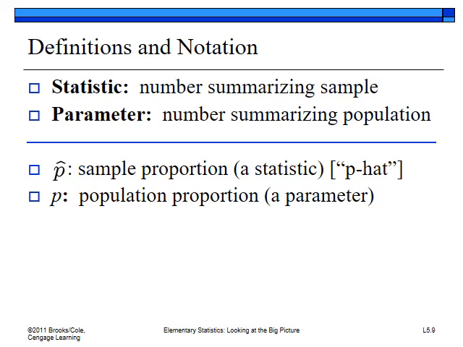The easy way to remember the relationship between statistics and parameters and samples and populations is that both statistic and sample start with an S. Both parameter and population start with a P.